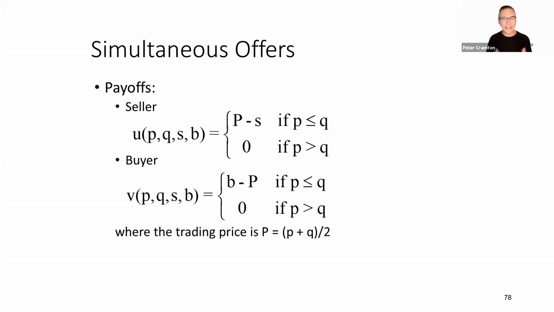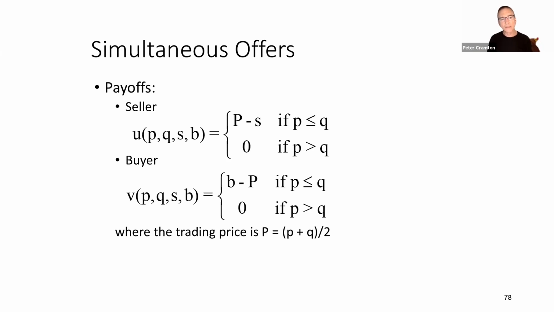Now the first thing you want to do in any game of incomplete information is write down what the payoffs are for the players. So in economics, we start out: what's the objective? And we're going to try to make decisions to maximize that objective. So the first thing I have to do is write down what the objective is, right? And with incomplete information, it's always easiest to start with the ex post realizations. And then the interim decision state, before you learn the private information of the other guys, you'll then be just taking expectations over the other guy's private information.